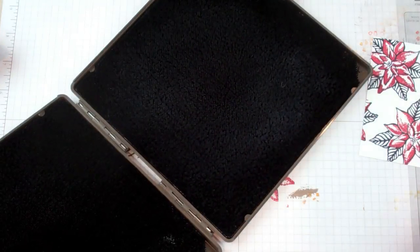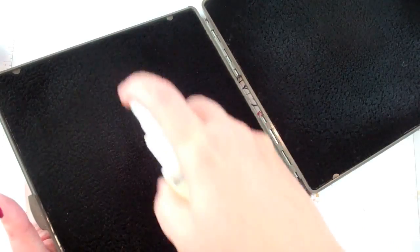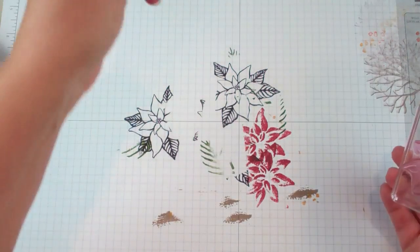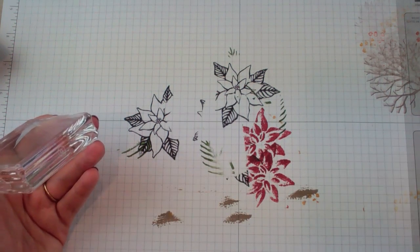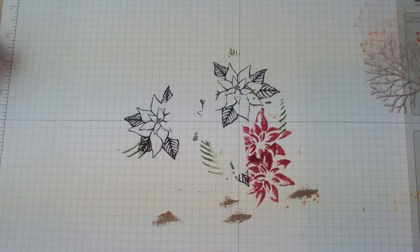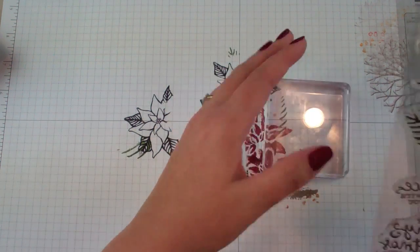Oh, this is going to be so pretty. I'm so happy that I decided to do this today. I was sitting there and I actually got a text. I have my Stampin' Up! friends now and my crafting friends that I've had, and somebody will text me, "Are you okay? You haven't posted a video in a while." As I cough. I promise I'm not like sick. I don't want you to think, oh, she's so sick, she should be laying down, but I got a little bit of a cold. Just a little bit.